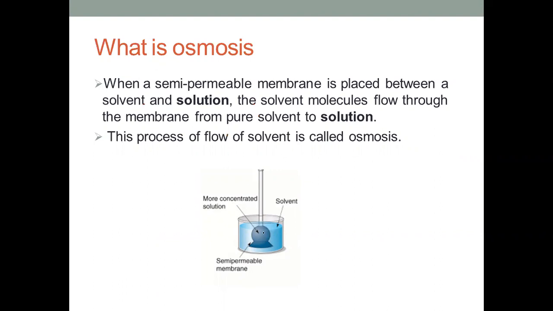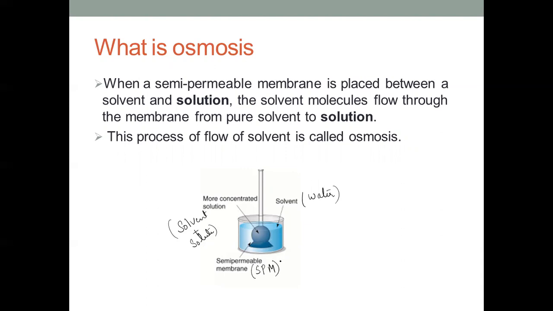This apparatus will contain the more concentrated solution, maybe a sugar solution or a salt solution, and this is just water. This is a solvent, right? This is a more concentrated solution, which means I'm adding a solute to a solvent. See, if I put the membrane here, we can see this as a semi-permeable membrane, SPM.